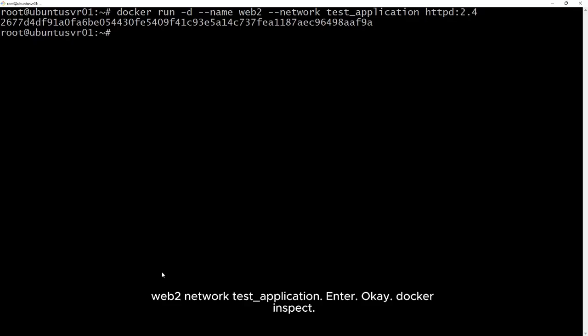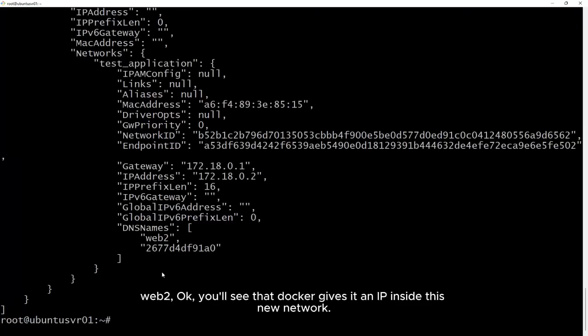Enter. Okay. Docker inspect web2. Okay. You see that Docker gives it an IP inside this new network.